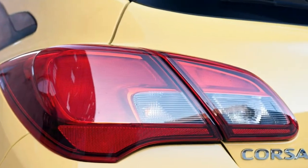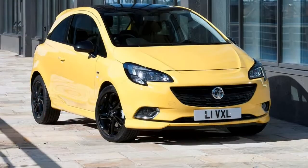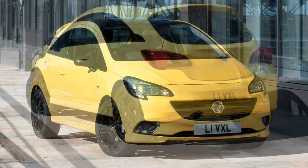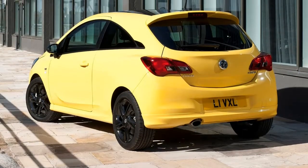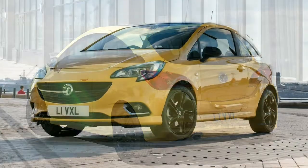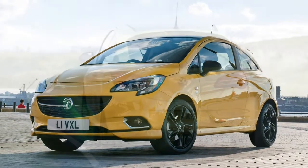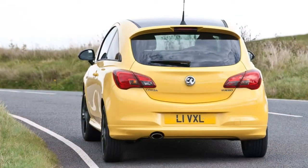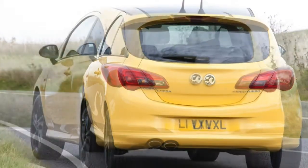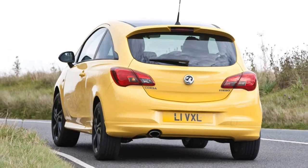Available from new only like a factory fitted extra, the Vauxhall Corsa VXR with Performance Pack is definitely an entirely different thing. Forget any semblance of ride comfort, the clever adaptive dampers from specialists Koni make no apologies here. The suspension springs allow the vehicle to sit 10 mm lower compared to the previous generation of this car, but additionally get retuned for a harder setting which eliminates most body roll.